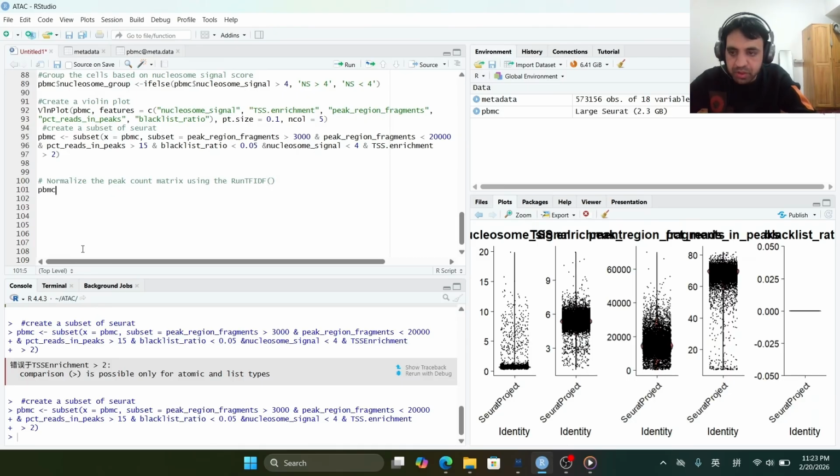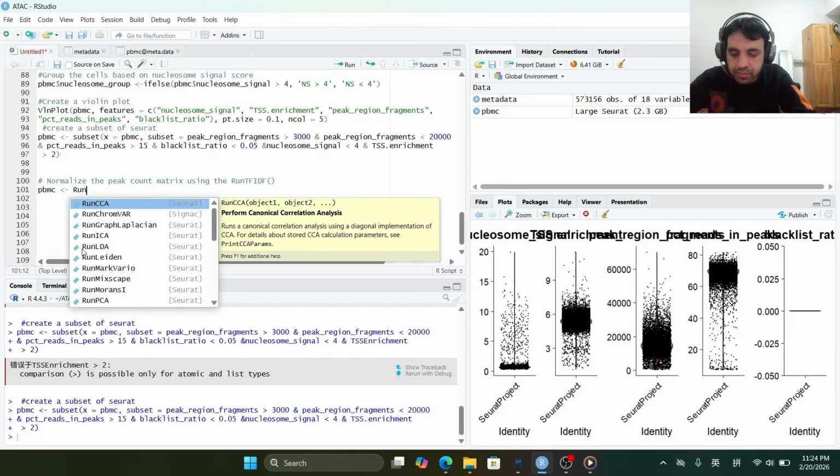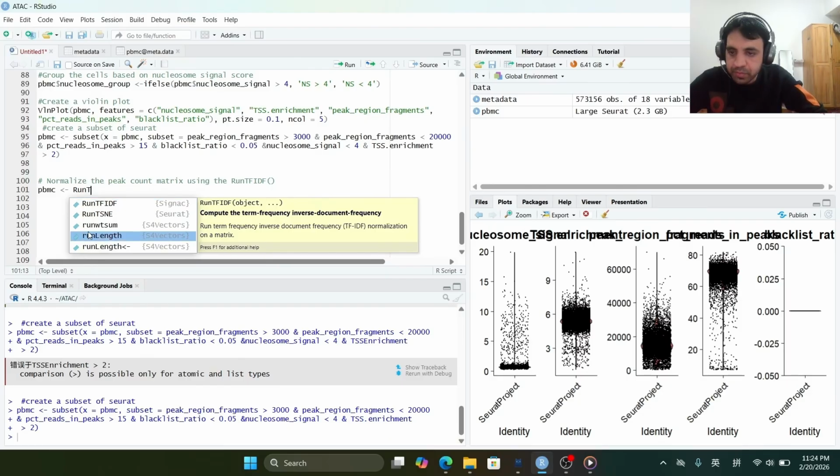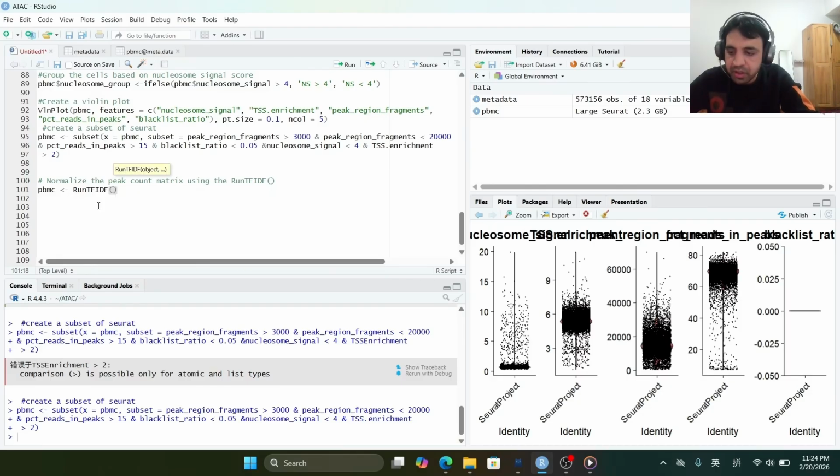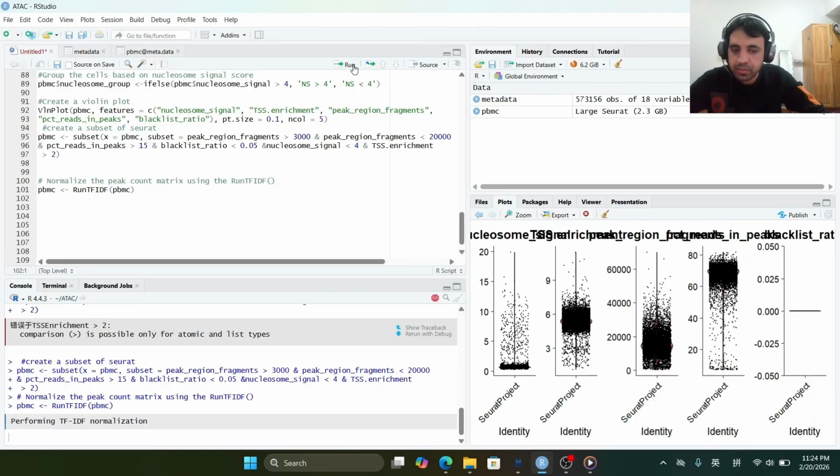So pbmc, run tfidf function. Normalization of the peak count matrix has been finished.